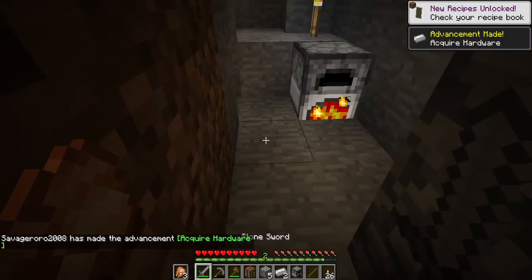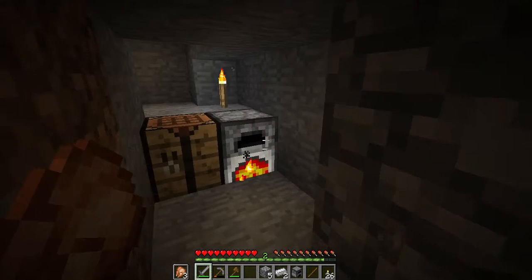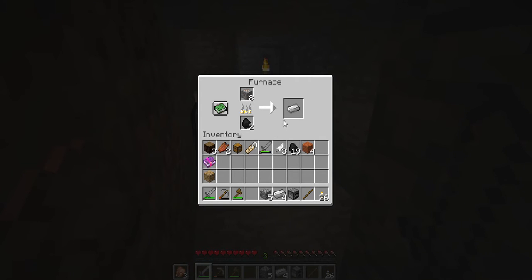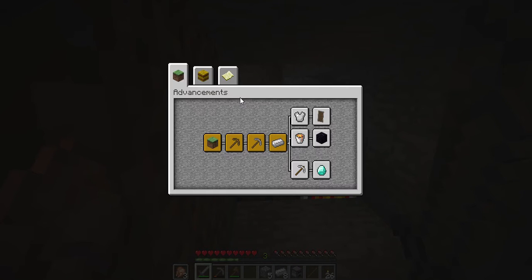Yeah. Only one. Takes forever to smelt stuff. To do a spam click, I'm not gonna wear out my mouse. Okay, I'm also getting some XP, so I need it to use my enchanted book once I get to my iron. Find a lot of iron. I found a lot of iron. It's quite easy, so.